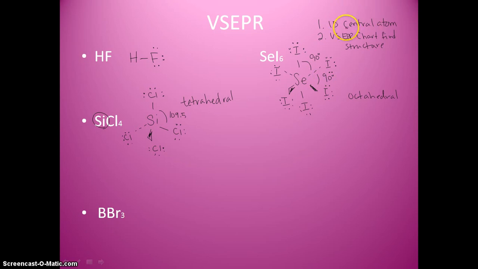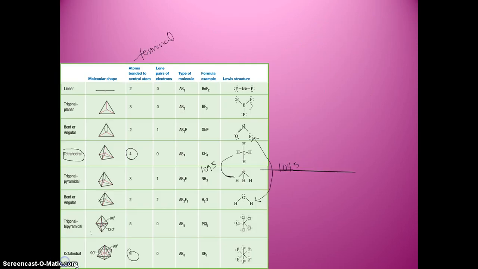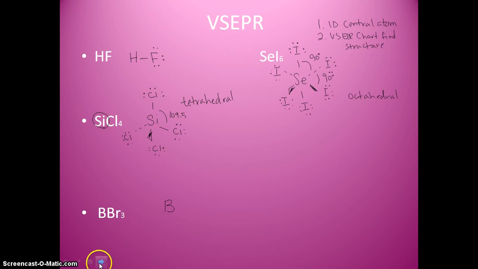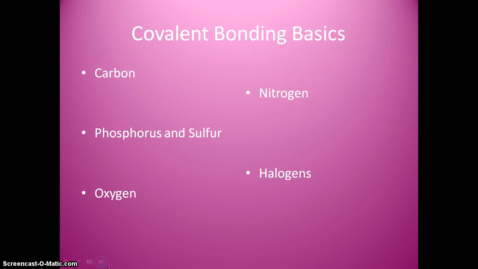So now let's use our step number 1, identify the central atom, which is boron. And we have 3 terminal atoms. We go back, and there's 3. So it must be this guy. Or could it be this guy? As you can see, there's a couple that have more than one option. So then we get stuck. So that leads me to our next slide, the next thing we need to talk about.